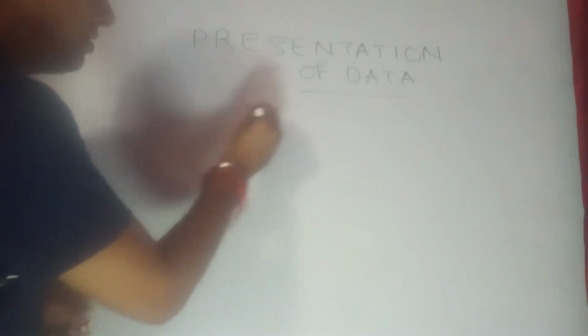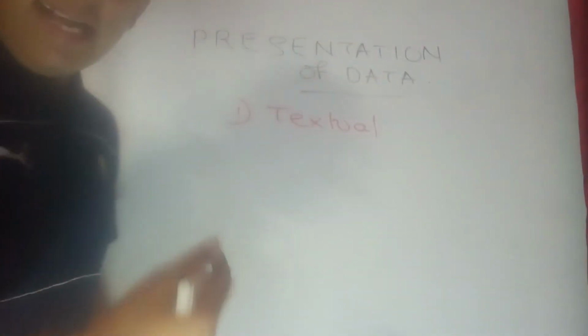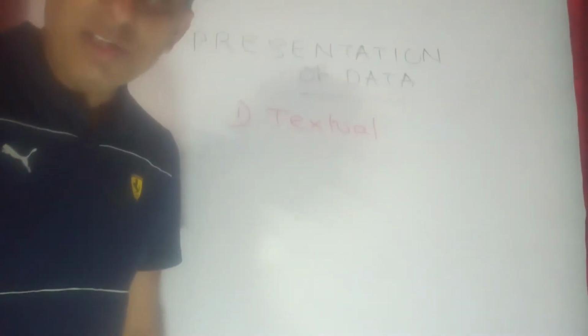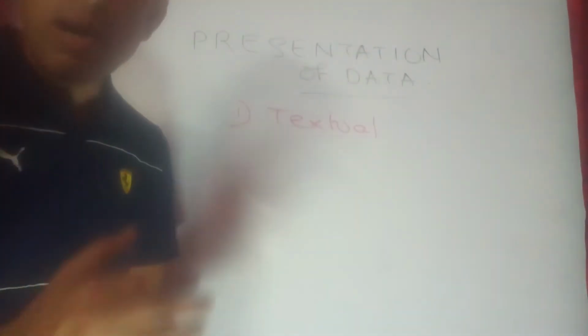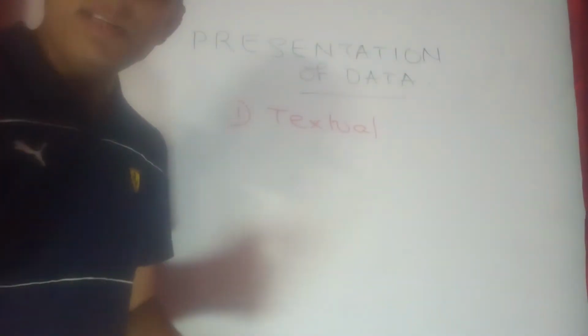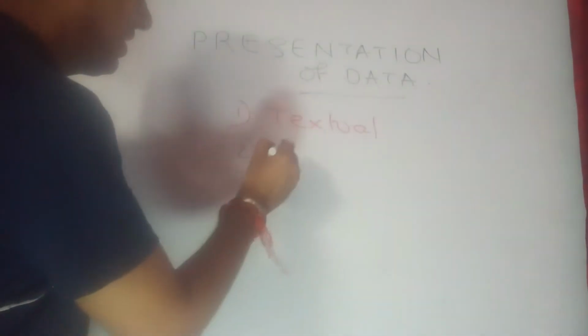Now, data can be presented textually, that means through a paragraph. But if you are presenting the data paragraph wise, then it's not appealing, students, because you can't even remember how the things are put forward if it is in a paragraph form. So if you have to say anything about this method of presentation, it is outdated, least used method of presentation of data.